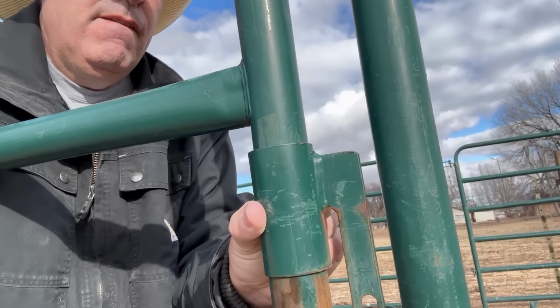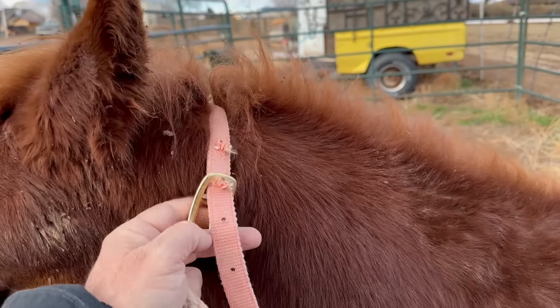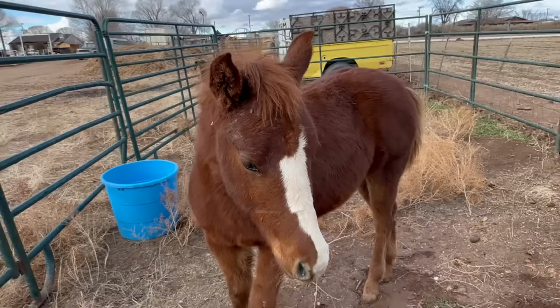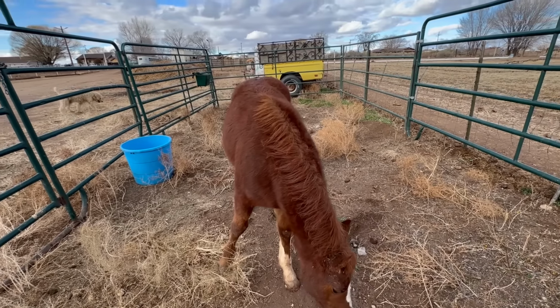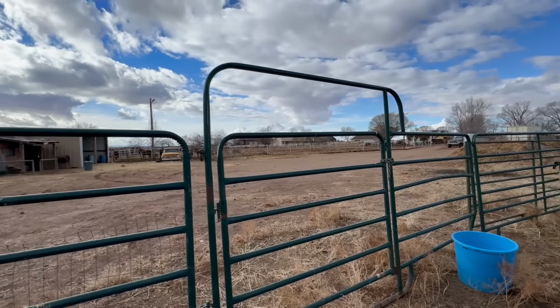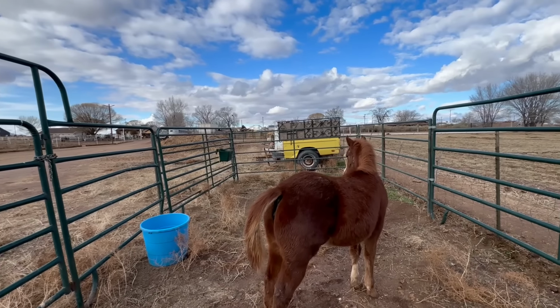I'm just gonna let her go for a little bit and we're just gonna watch her and see how she does in her new surroundings. There you go, Nugget. Go check it out. She's got a nice big area here. And she can talk to her mama right across the way. And this will be awesome.